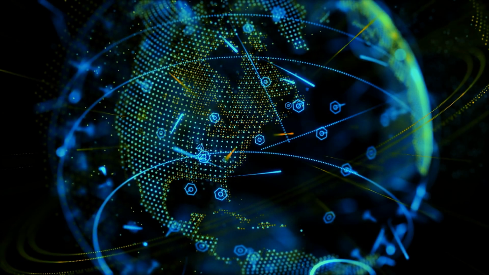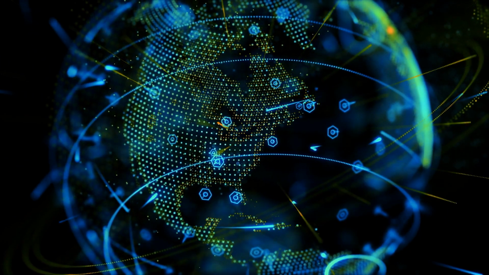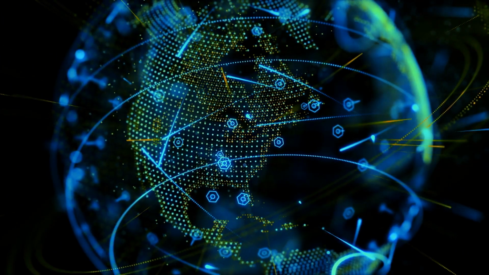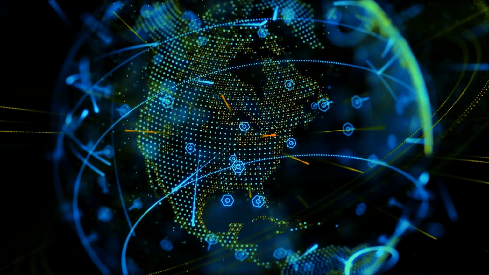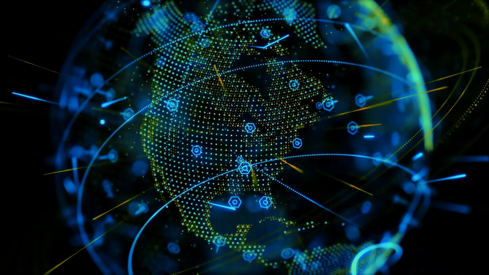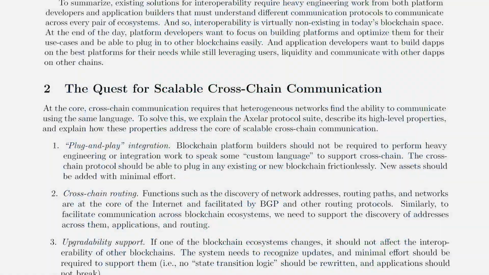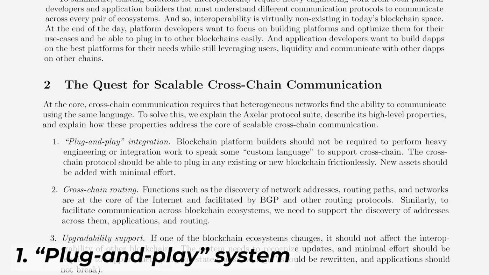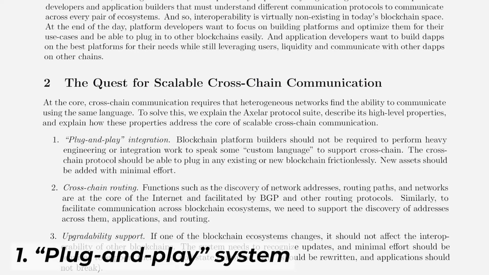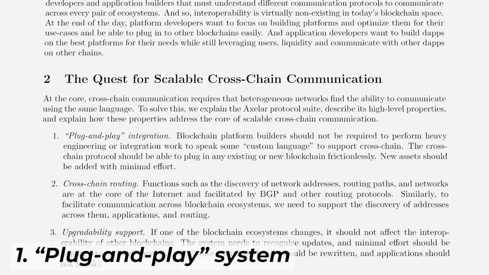And the Axelar team, full of talent as you could see on the presentation page, has decided to set up a system for exchanging data and assets between blockchains that will be a revolution compared to what we have today. Their system will be designed around 4 specific objectives to be achieved. Firstly, it will be a system that can be described as plug and play. That is, it does not require any modification to be integrated into a blockchain. All that is needed is a functioning crypto network.